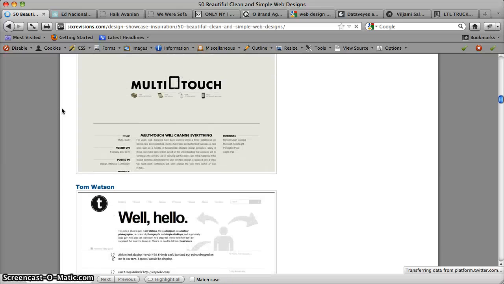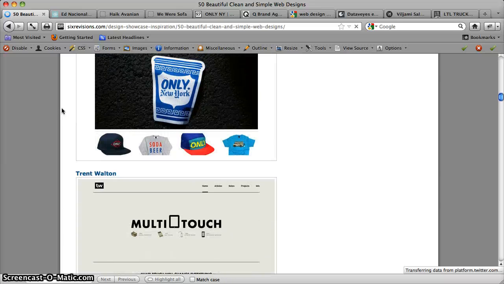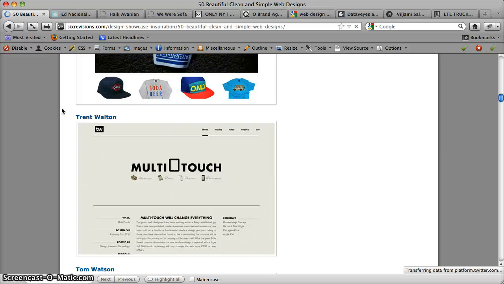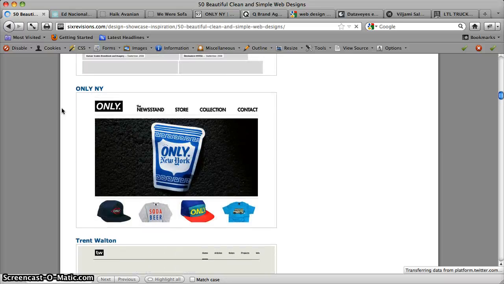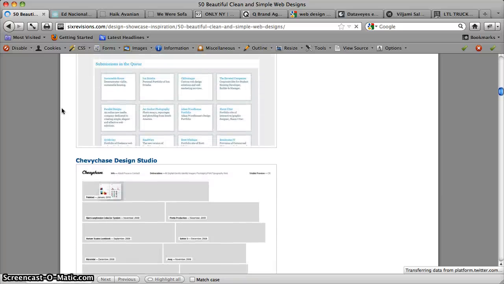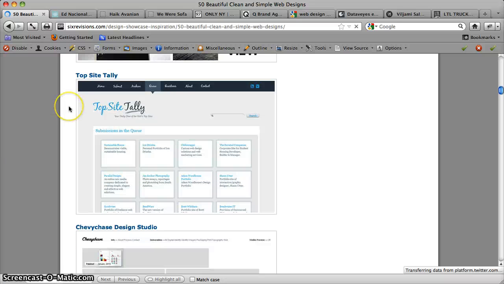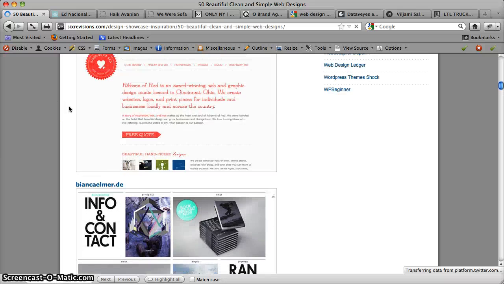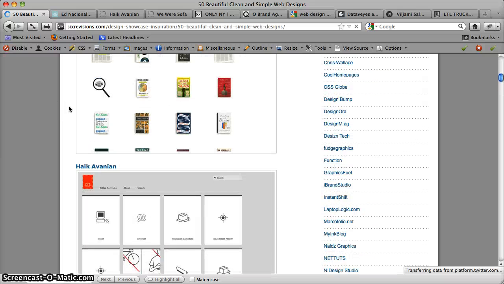You can see there are all kinds of designs on this website, but we want to focus on finding a clean, comfortable, open, and uncluttered one. There are still websites on here that do have great design, but just not the design that we want for this specific project. So let's go on.